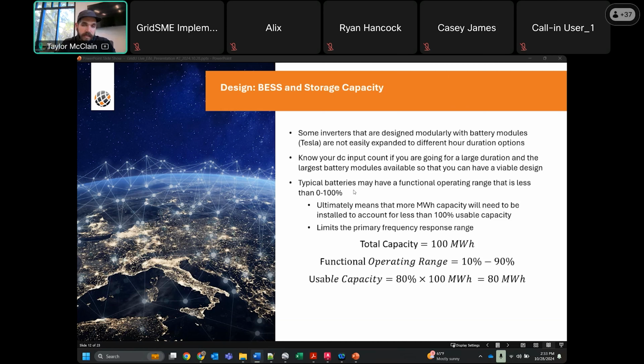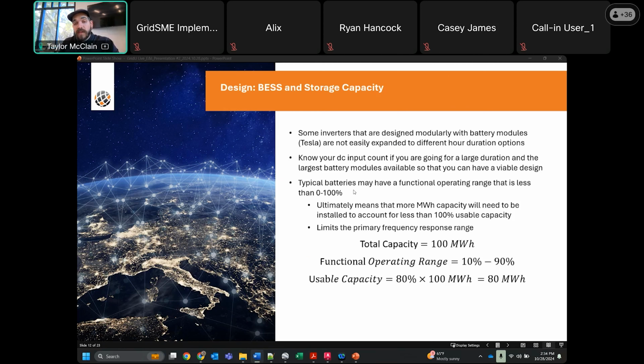Another thing that we've started to see come up a little more, now that batteries are more the norm and the utilities are taking a closer look at these designs, is that the primary frequency response range is requested. In these early stages, we would have maybe said 0 to 100%, because we're not really sure at this point. It really depends on your battery module, on your PPC, on the inverters, and on a number of things that aren't totally pinned down at this point in the project. But what we are finding is that some utilities are rejecting the 0 to 100% because it is a very clear estimate of what is possible.